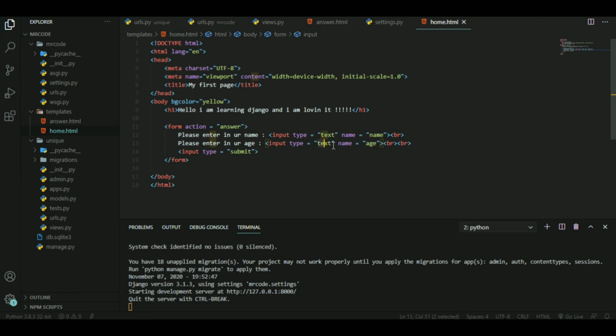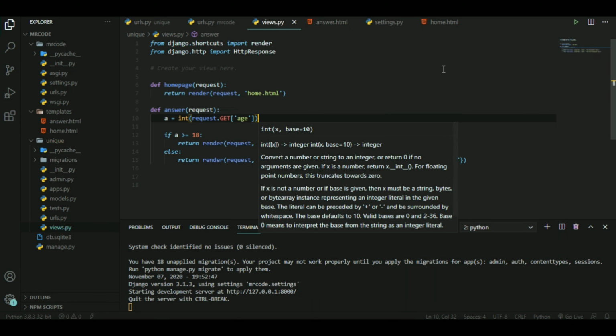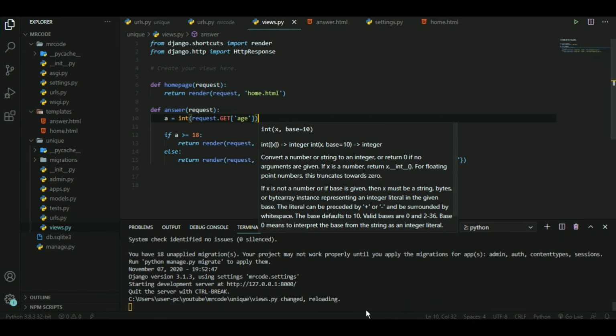Because the text is basically in a string format. But what I did here is I checked if a string is bigger than or equal to 18. That won't make any sense. So I have to convert this to an integer first, and then I have to search for it. So let me let this thing reload, and it should work now.